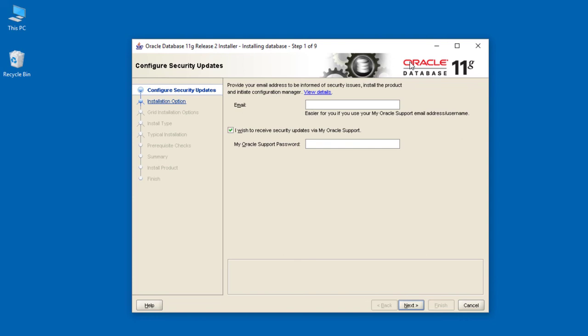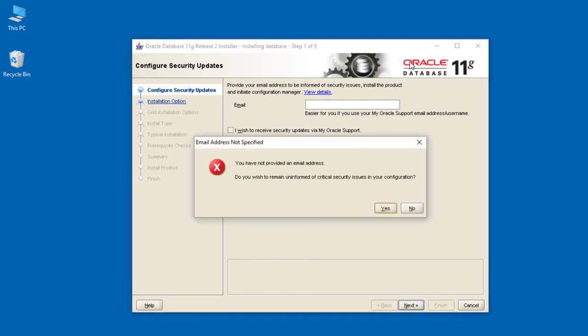the installation work. The first screen is inquiring if we want to be getting the Oracle support messages. Remember, this is an enterprise edition used in organizations. We need to keep up with the updates. Oracle uses the email we supply here to inform us, but we are not interested in that because we are just using this for study purposes. So we are going to say we are not interested in receiving the updates, so we can uncheck this. Then proceed with the next. Actually, they warn you that you wish to remain uninformed of the critical security issues of your computer. You say, yeah, we are not interested for now, but in the work environment, you indeed would be.